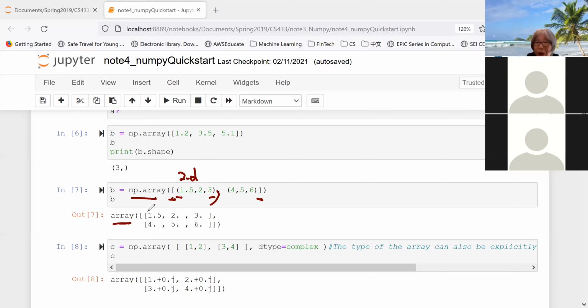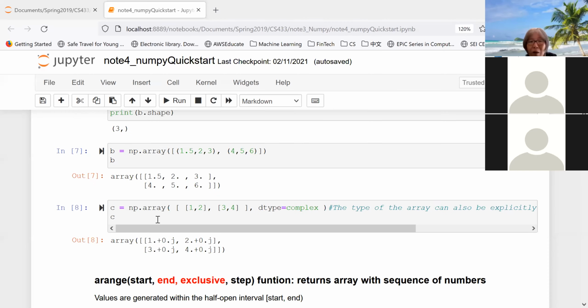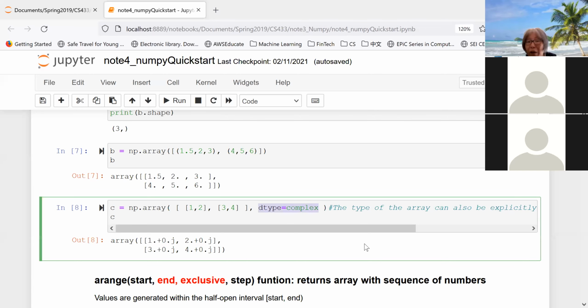If you see the output, we have the outer brackets, then the inner brackets and the commas. You count this as a row, the first dimension, and this is the second dimension, the column. That's how the 2-dimensional ndarray in NumPy output looks. Over here it also shows it can take complex data types, but that's not our concern.